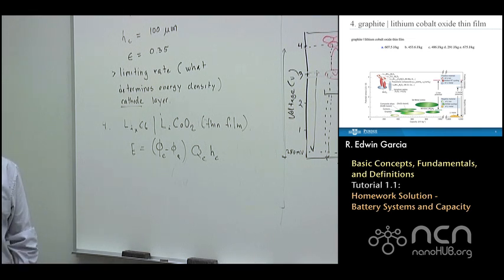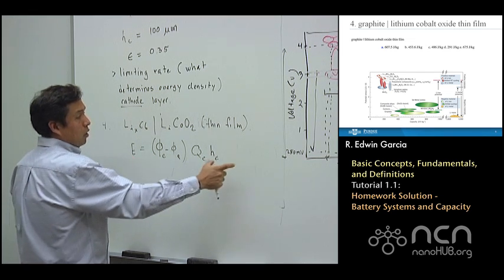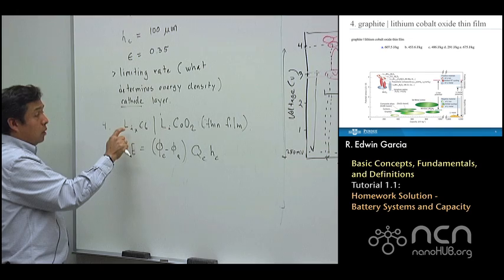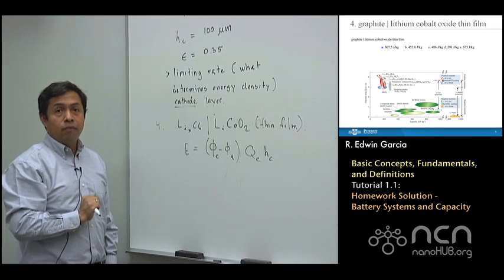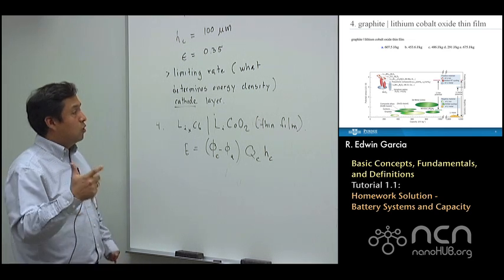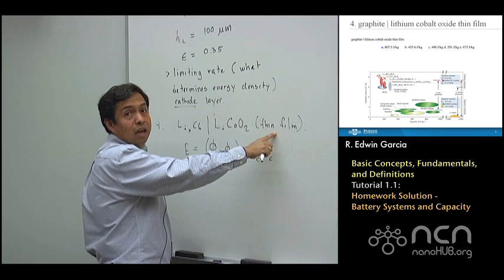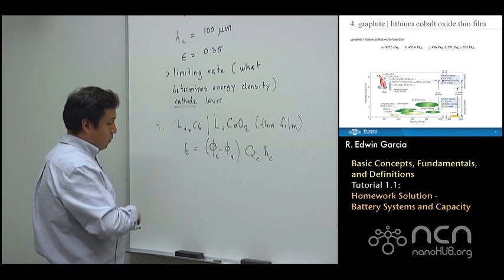So for question number 4, the answer is A, 607.5 joules per kilogram, which if you compare it to the first question, 453.6 joules per kilogram, you actually get more energy density in thin film form, because you do not include the porosity contribution, even though you're using a material that gives you a voltage drop, which is graphite. Porosity plays a very important role at controlling the energy density. And as we have been discussing, that porosity is necessary because without it, we will not be able to access the material in the back. So a thin film may give you a high energy density, but a very low power density because you have very small area and very large diffusion distances to access that material. Okay, so that's question number 4.